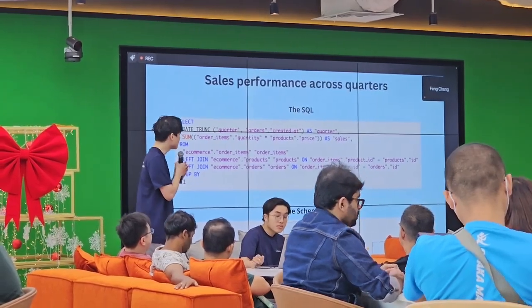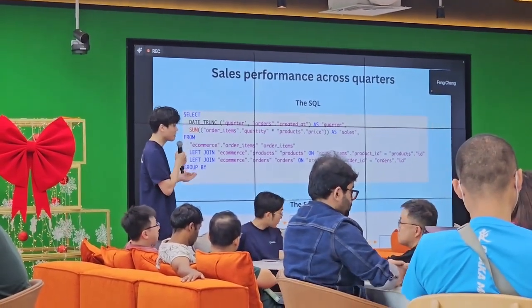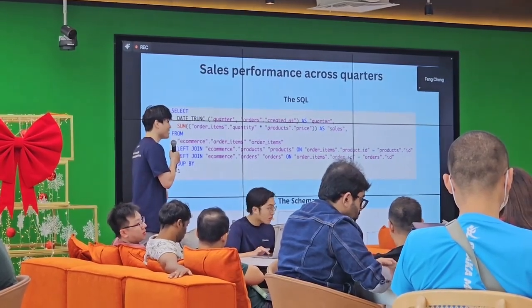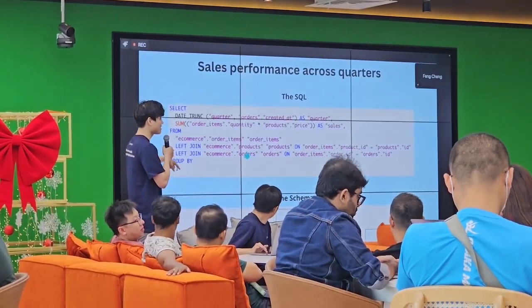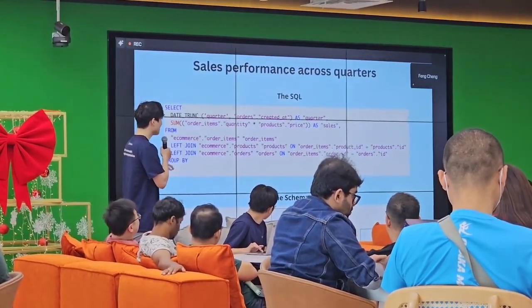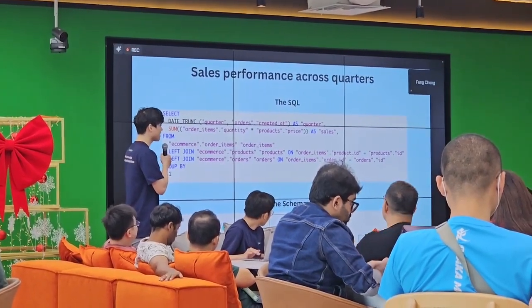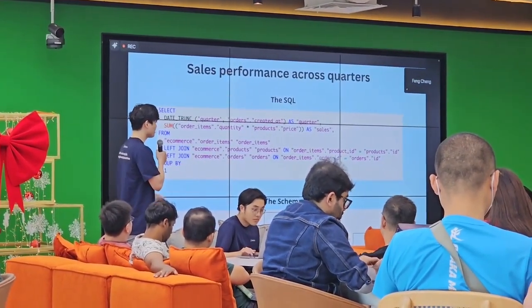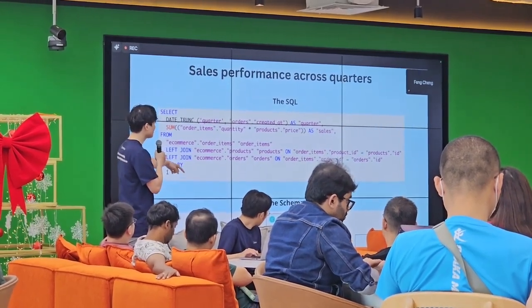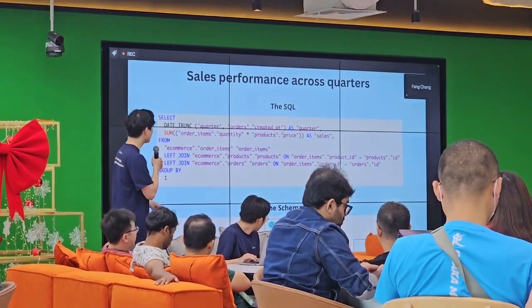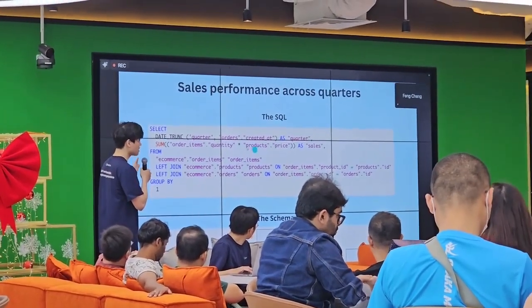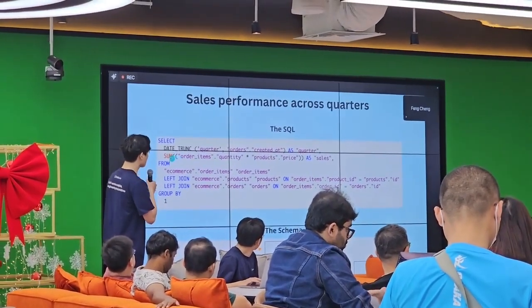And the SQL query is pretty simple. So an ordering platform online is going to have an order item table, right? An order item table is the line item in an order. And then the order item is going to contain a primary key and a reference to product. And then the product does contain the price. So to calculate the sales by quarter, we have to write a very simple query. Obviously, very simplified for the purpose of the talk.